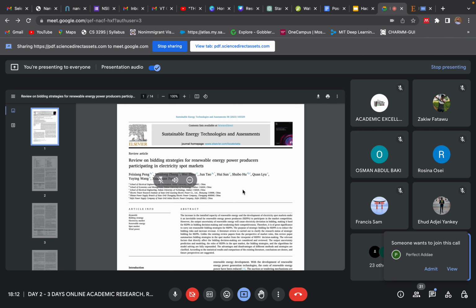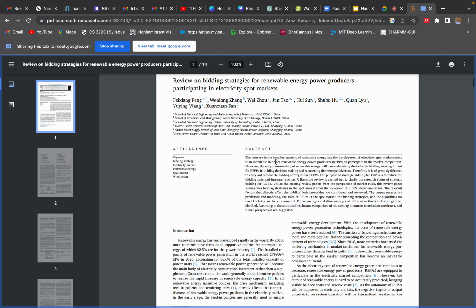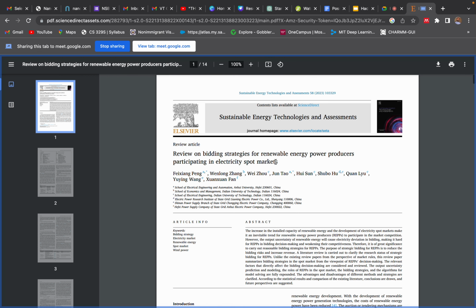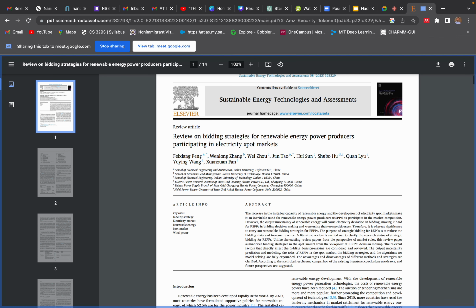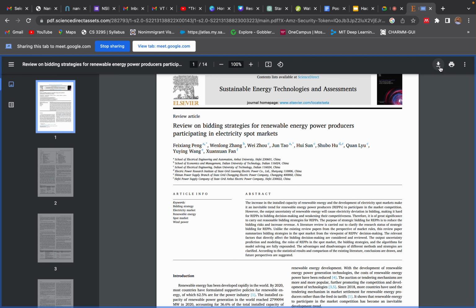Okay, sure. So, luckily enough, for this research article I found, once I clicked on the view PDF, it is easier for me to download. It means that this research paper or review article is free to download. So in this case, I wouldn't even have to struggle. Once I like what I see, I just click on the download button over here. Then I'm able to download that, right?